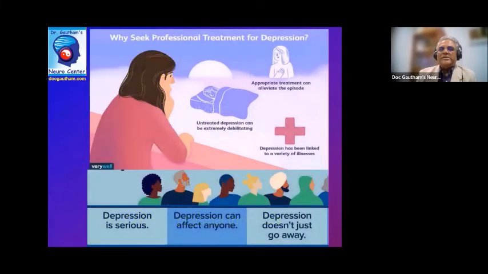So why do you need to seek professional treatment for depression? Because untreated depression can be extremely debilitating and it can lead to various other disorders. Appropriate treatment can alleviate the depression, and depression has been linked to a variety of illnesses. So depression just doesn't go away. Depression continues. Depression is there to stay and it has to be treated.